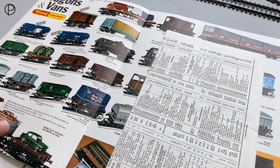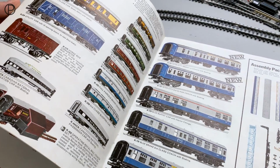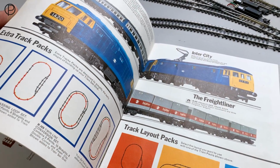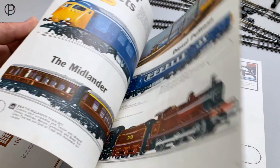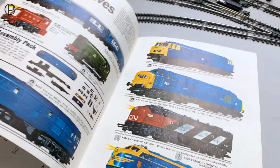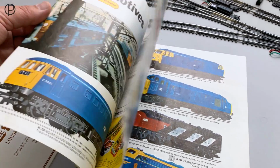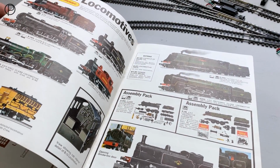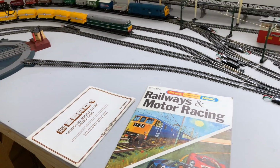Tempting as it is to start leafing through this catalogue, I think we have seen this one quite recently. Although we'll just have a quick look, shall we? A quick look. There we go. So over the next week or so, I'm going to start to remove some of the catenary from the railway, just as a start on breaking this down, so I can have a play with some of the other items that I do have and haven't been able to use on this layout or the last one for that matter.